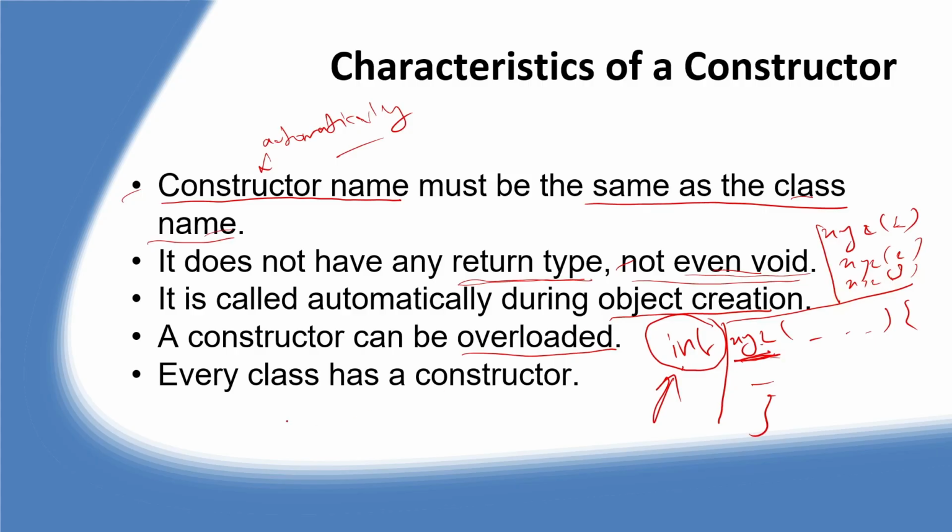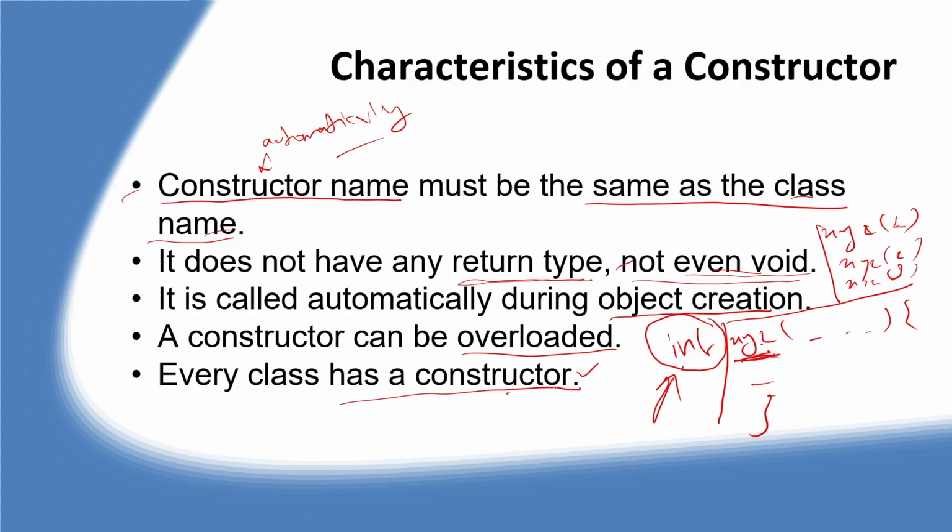Every class has a constructor. This is an important line. Every class has a constructor, even if we are not defining a constructor explicitly within the class. We all know that methods reside inside the class, and a constructor is also a special type of method, so it should also be present within the class, but we need to follow some rules for writing a constructor.